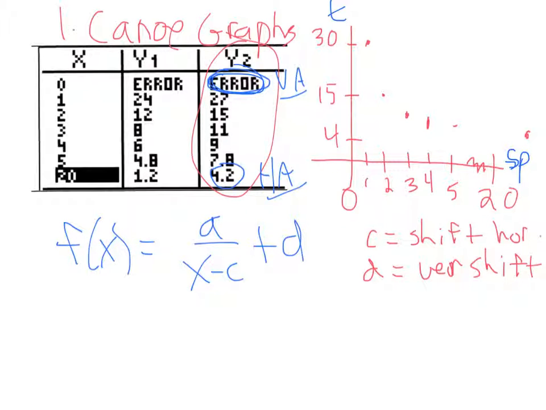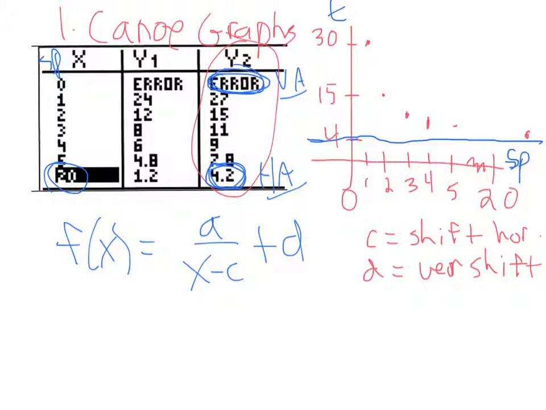Well, let's take a look at what happens after a speed of 20. So a paddling speed of 20, 30, 40, 50, it looks like you're getting closer and closer to 4 hours. So in this case, that means that you can never quite reach 4 hours. Even if you paddle at the speed of light, it's going to take you 4 hours. So it looks to me like it took 4 hours to get to the river. Your trip, you had to spend 4 hours in the car to get to the river. And then if you can paddle as fast as you can possibly go, it still takes a little more than 4 hours. So we've got a vertical asymptote, or sorry, a horizontal asymptote.